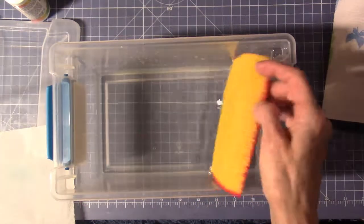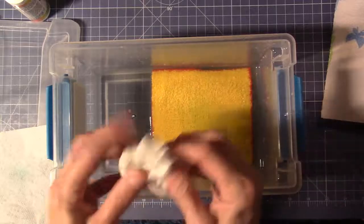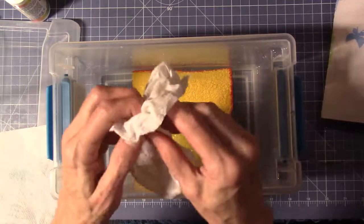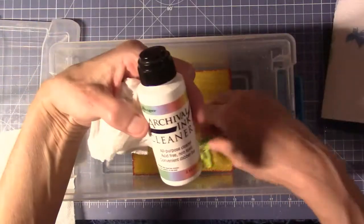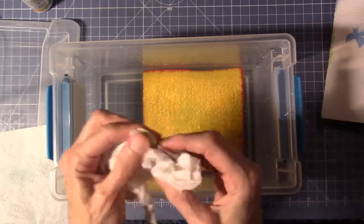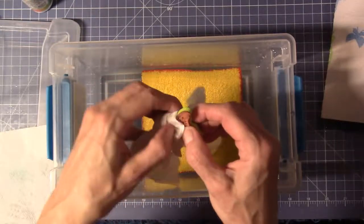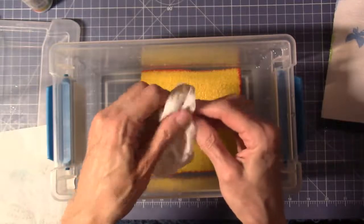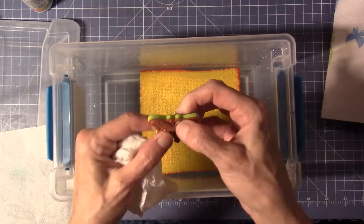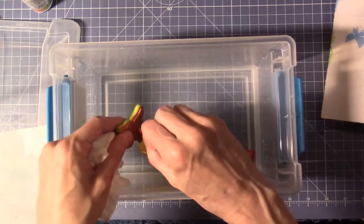Oh, I was thinking that it would go in there, like the little nooks and crannies. I don't think that was my thought process, though. You would need a toothpick. Oh, I think I mentioned that before I bought this, I had these stamps sitting for a very long time with the stays-on ink on them. And I thought, I really need to get that off, because stays-on ink is alcohol ink. Really, it's an alcohol ink pad. And when I put another alcohol ink pad on it, like another stays-on color, because I have three of them, then right there, that little tiny nook and cranny. Hey, that's an idea too.